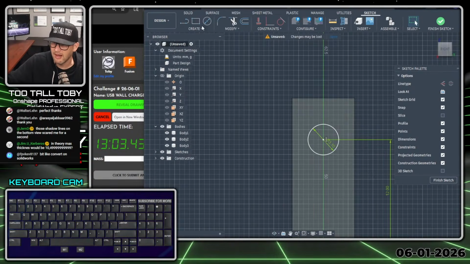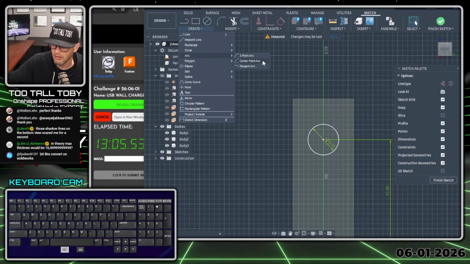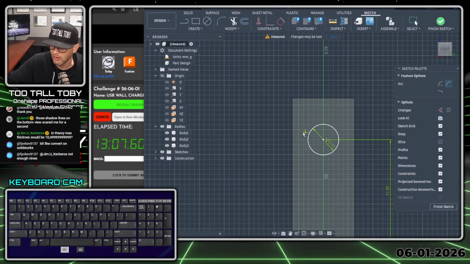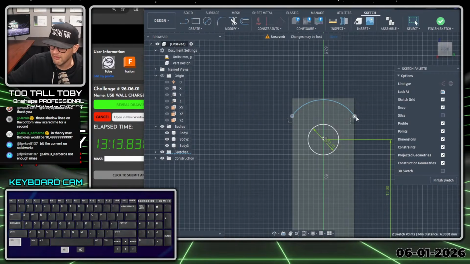And then we're going to create our arc here. So we'll do an arc here. We'll do this as a 3-point arc, and we'll take this, this, and this. And then we'll hit escape. We'll take this point and this point, hold control and pick them and make them horizontal. Hit escape. And then we'll take this line and this arc by holding control and make them tangent.